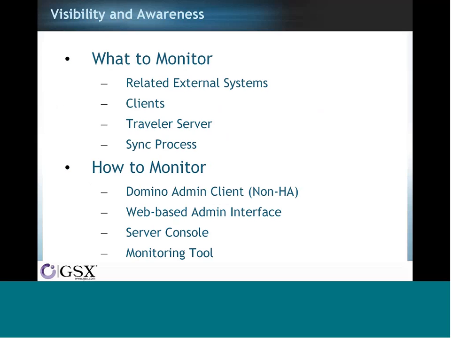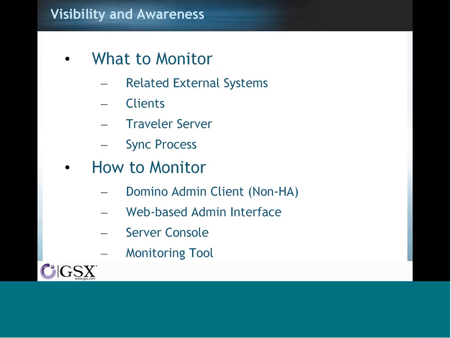However, there are some common elements that everyone should monitor as part of the basic Traveler implementation. The client configurations, such as the mobile device platforms that are being used by your end users, the number of devices people are using, maybe syncing an iPhone and an iPad, maybe a Surface tablet. There are options that need to be configured that different devices support.